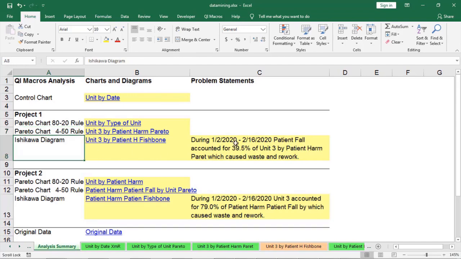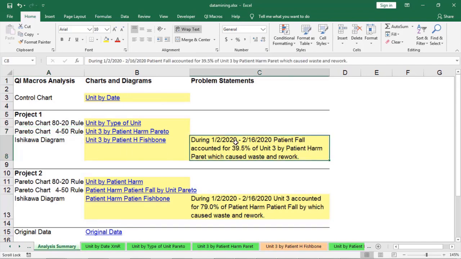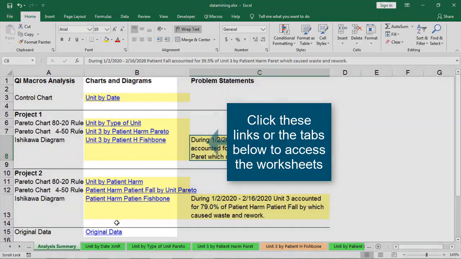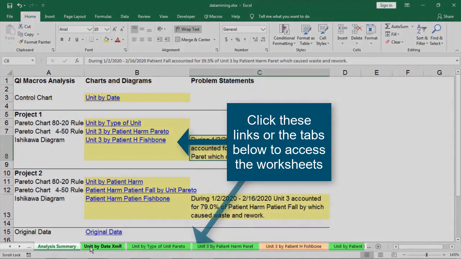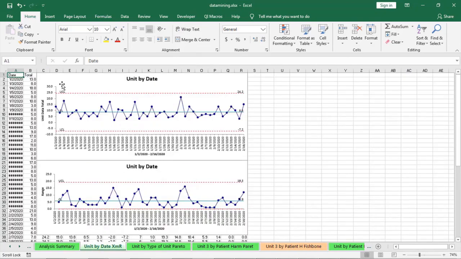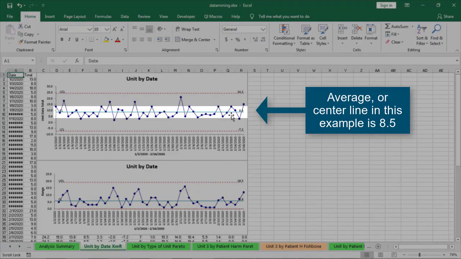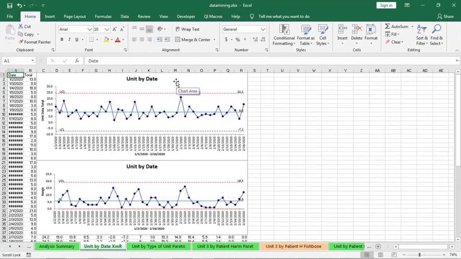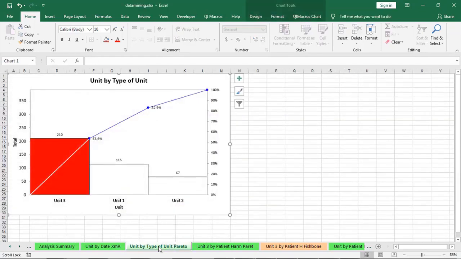And then it'll create a fishbone diagram and problem statements. As you can see here, these are all links, but down here you can see we have some new worksheets on this chart. First, here's our patient harm by day, 8.5. That's not unusual. IHI says 1 out of every 2 patients suffers some sort of preventable harm in the hospital. And then it'll go and look at it from a unit standpoint. And so nursing unit 3 is 53-point-something% of the total patient harm.